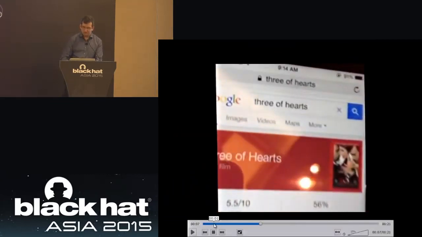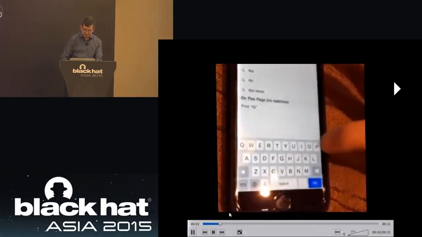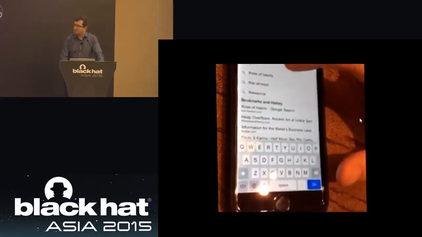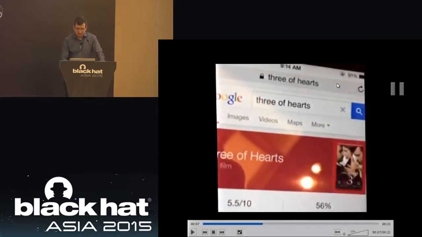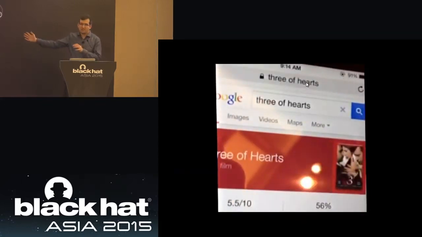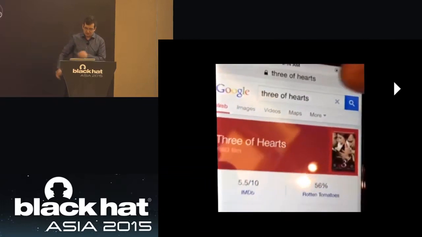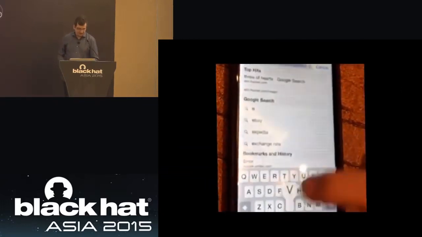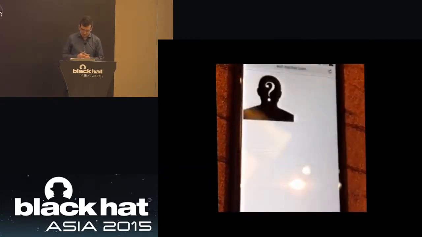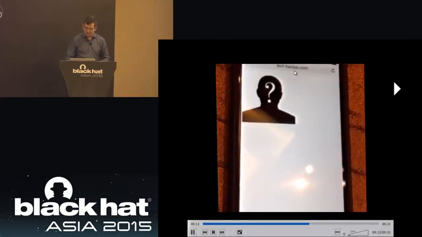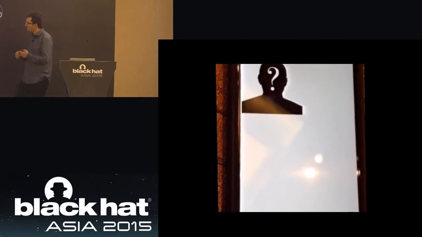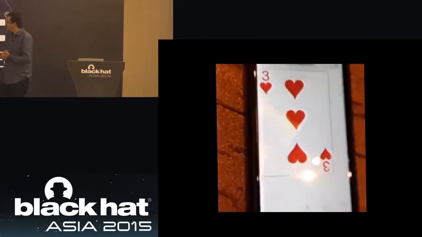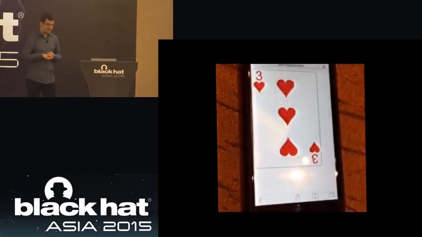Okay, so we're searching for 3 of hearts. We're just searching for 3 of hearts, and then we're going to go to a malicious website. So 3 of hearts, again, it did the query that I showed you before, which is a static query that's predictable. And the next thing that it's going to do, and we're going to wrap it up with this, it's going to go to evilhacker.com. Now, Evil Hacker is testing every single combination, every single possible search query, every single possible card, and then eventually figures out that you visited the 3 of hearts.